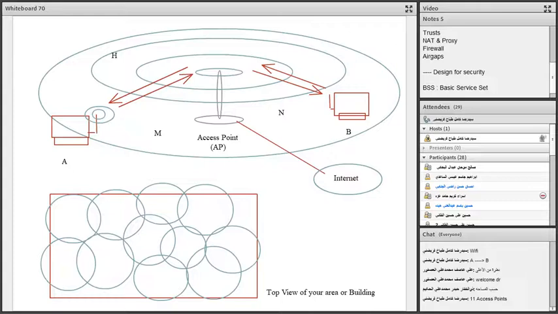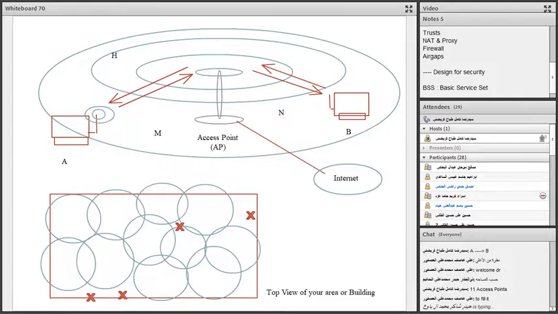You need 11 access points to cover the whole area. And still you see there are some parts that we did not cover. For example, this part, you cannot cover. This part, you cannot cover. Yeah, this part you cannot cover. It's no coverage, no antenna, but the rest of the area, you cover.